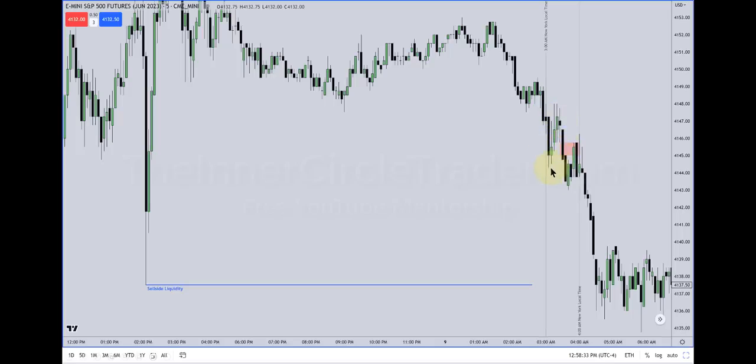We had a shift in market structure below this low here. So this is your classic what? Optimal trade entry. Fair value gap here. The market shows the willingness to support this idea with the bodies staying inside that gap. See that? Now at 4 a.m. it does pump one more time just above it, but that's fine.